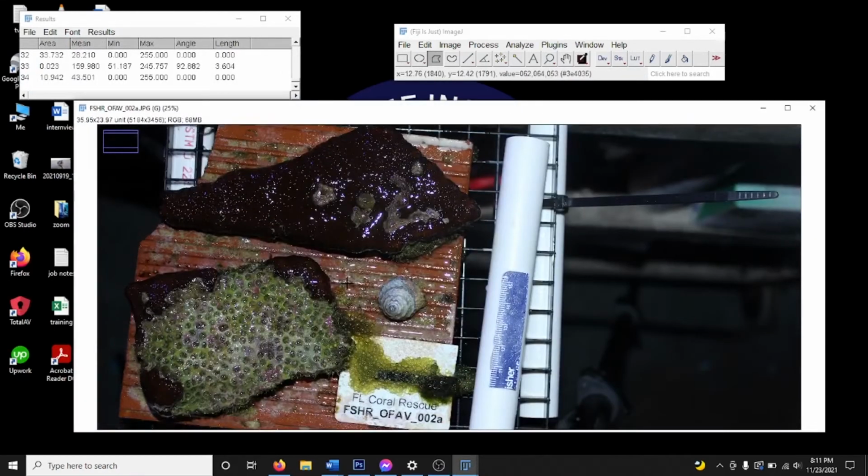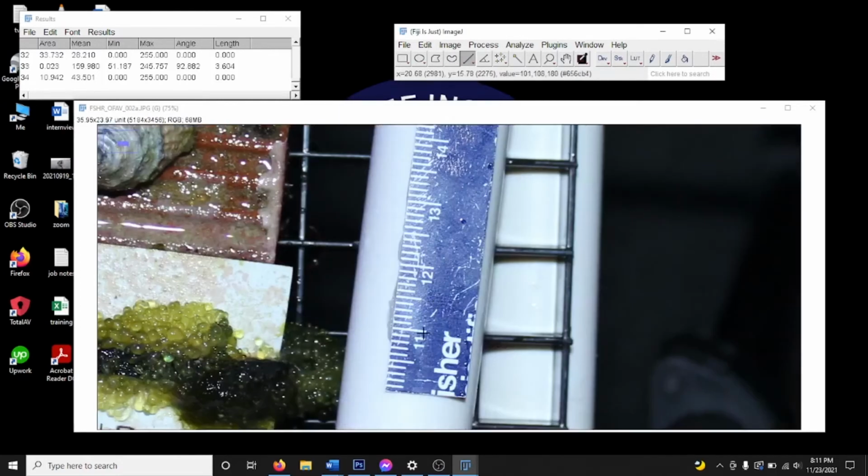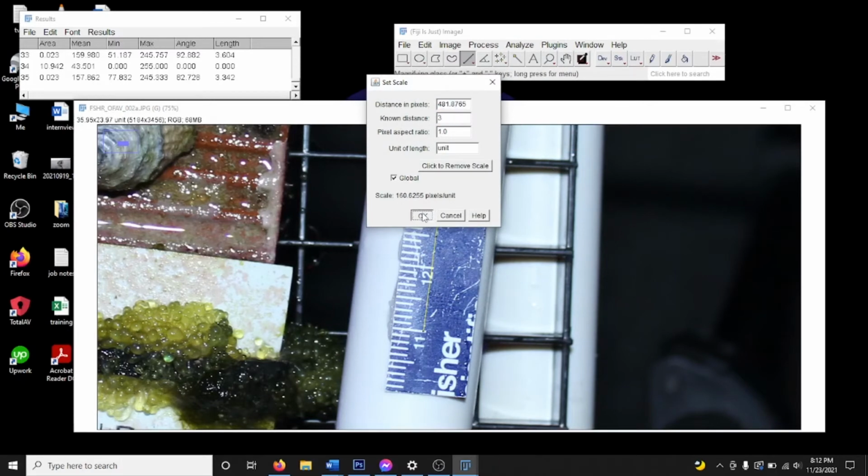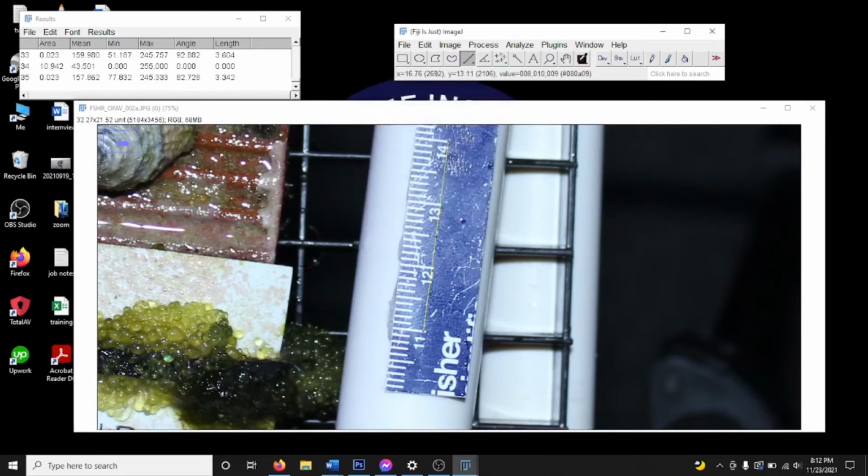So in this coral, what we see is that it suffered extensive mortality. So we have 2 pieces of this colony, and this one has suffered a lot of mortality, and this one also has some areas where there's no living tissue and only dead skeleton. So this becomes a bit harder then to actually outline the area. So the first thing that we need to do, as usual, is to set our scale. So I'm going to zoom in on the scale bar. Once again, I'm going to mark this area. Okay, now I've set our scale, we'll zoom out.